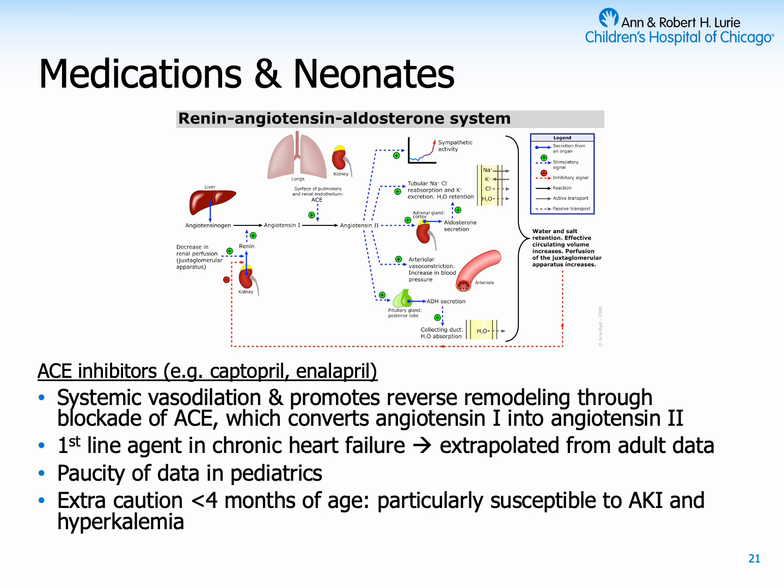ACE inhibitors are typically our initial treatment in an oral regimen, and data is lacking in peds and certainly in the neonatal population. ACE inhibitors promote systemic vasodilation and reverse remodeling by blocking ACE, angiotensin converting enzyme, which converts angiotensin 1 into angiotensin 2. In infants less than 4 months, it's important to be extra cautious in their use as they are particularly susceptible to acute kidney injury and hyperkalemia. And many of us will often choose captopril for first use in infants since it has a shorter half-life.